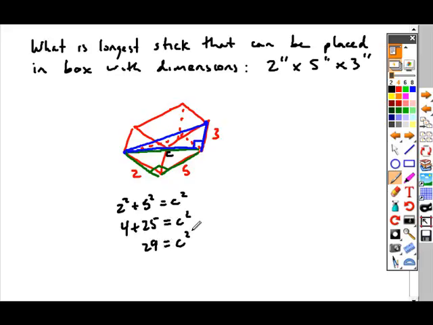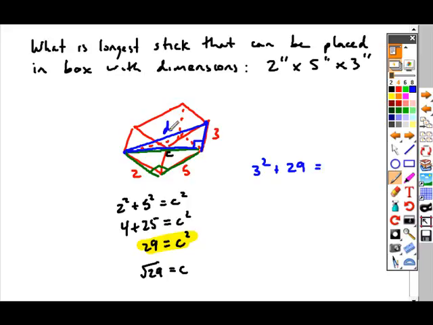Okay, now, do we need to know what c is? I mean, it's easy here, right? C is going to be the square root of 29. But in this particular problem, we don't even need to go through that step. There's no reason to do that step or to simplify it, because when we go through our next Pythagorean theorem, the square of our leg is 3 squared plus c squared. Well, what is c squared? We could plug it in directly. C squared is 29. So you could say root 29 squared. It's redundant. If you can plan ahead and skip that step, it just saves you a little bit of time.